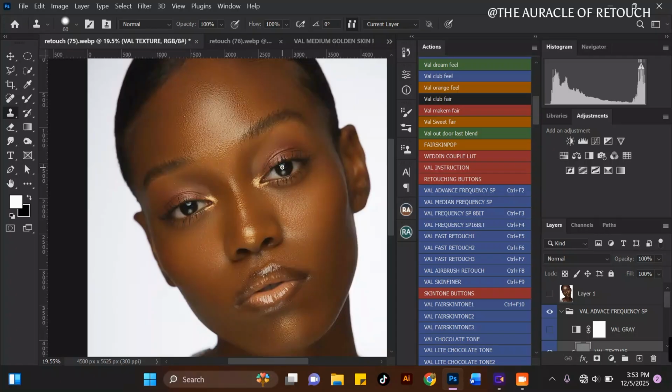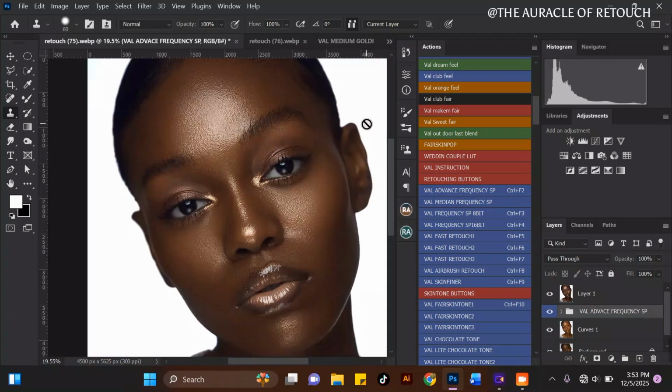We have to clean the eyes, and also we have to do the skin tone, and also we have to do the dodge and burn, the highlights and the shadow. So we have to fix those things to be able to get to this result right here. So we have to do the dodge and burn, do the skin tone, work on the eyes, and get this result.